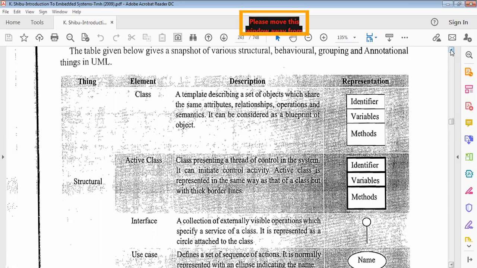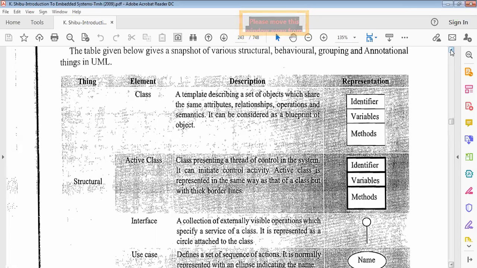Next, interface means connection. An interface is a collection of externally visible operations which specify a service of a class.